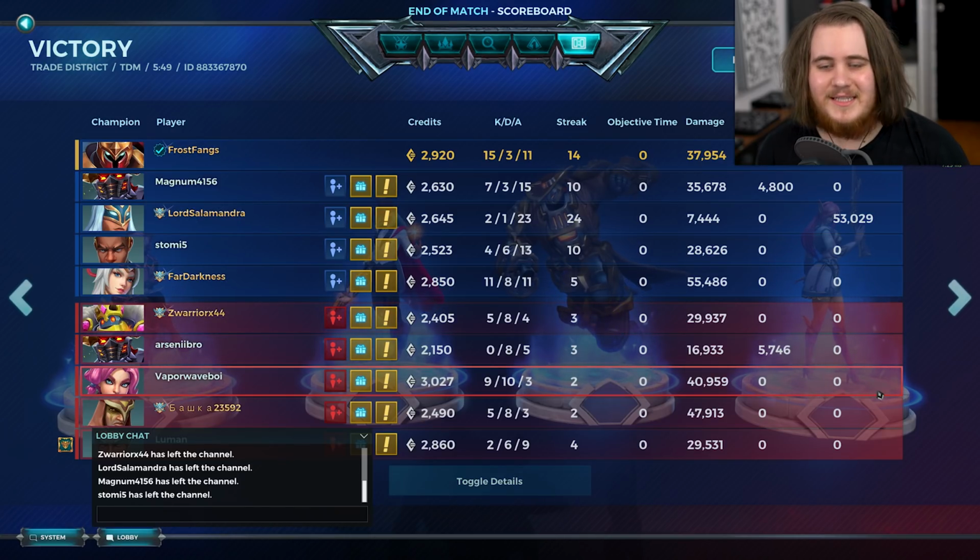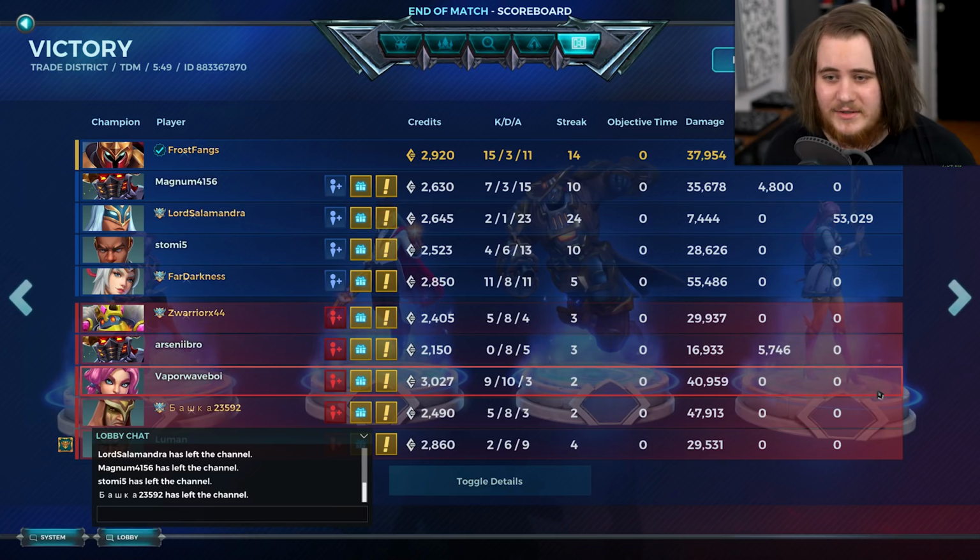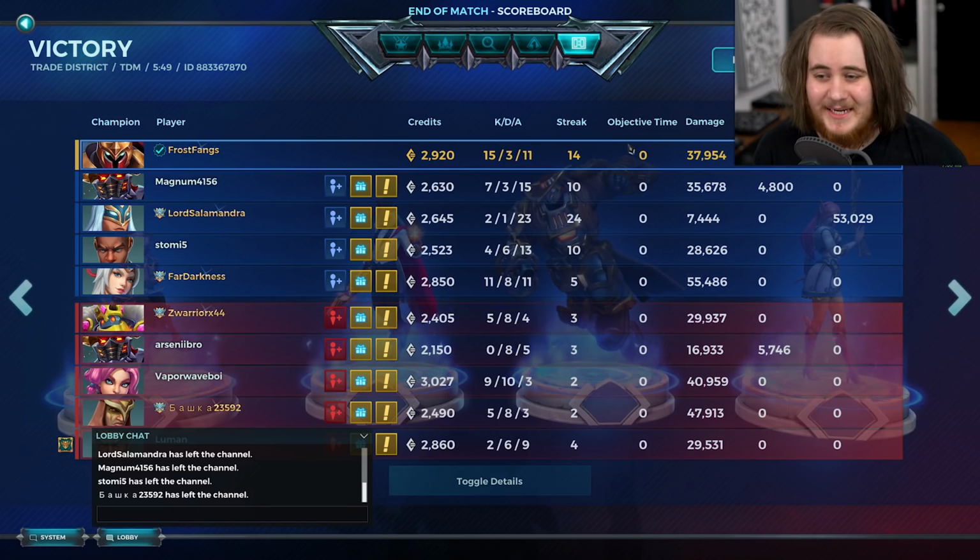And there you go. There are the stats for game 2. Really do feel like I did a good job on Khan today. I went 15-3, 14 streak, 37k, nearly 38k damage, 20k shielding, and 7k healing. I'll honestly take that. I feel like the healers in both of the games today have made a really, really big difference. Without that Genos, I'd have had a way tougher time.